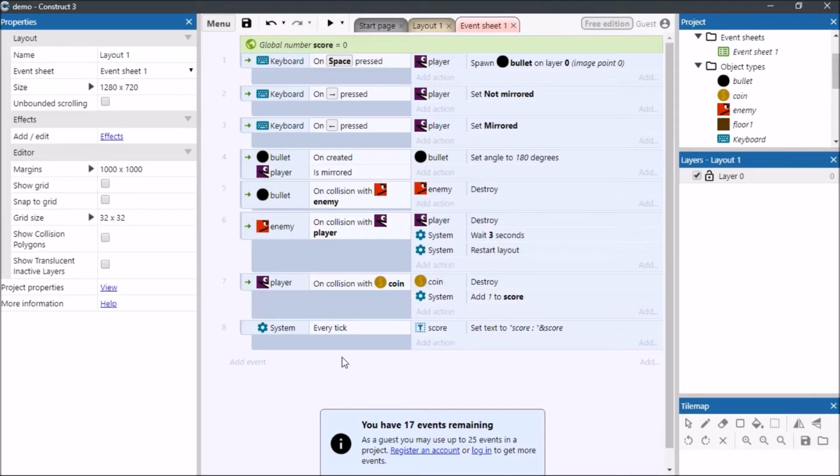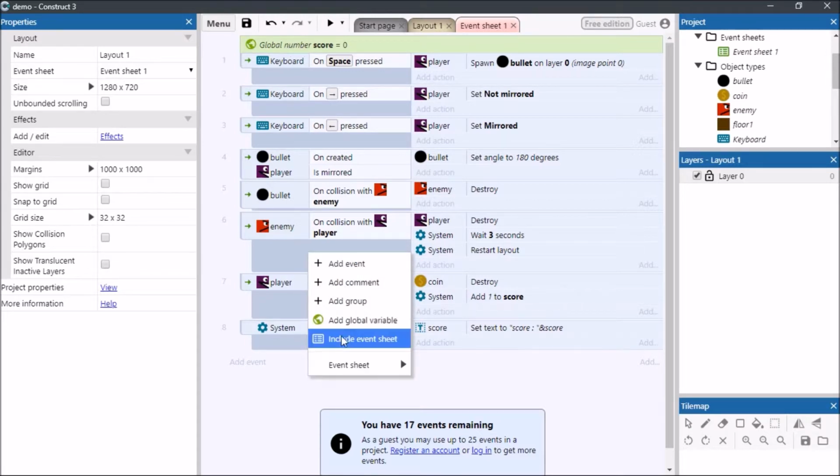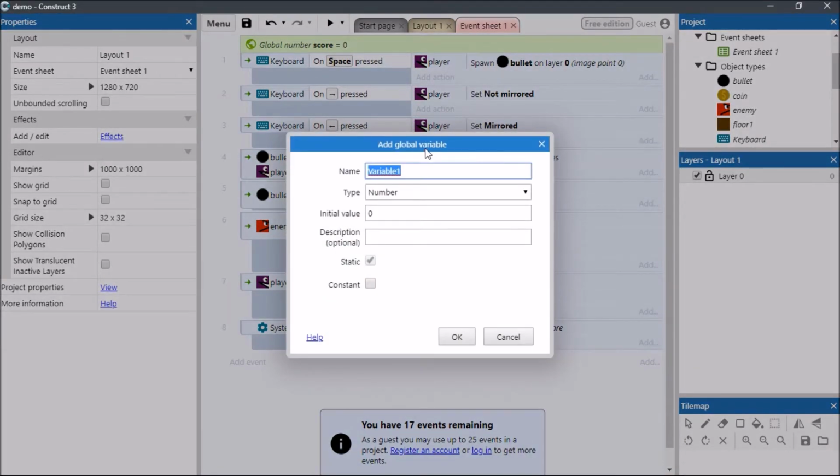Now we will also need to have a timer. We are going to do the same thing. What we need to do is click outside here, add global variable. This time around we are going to put in a timer. Maybe what you want to do is, within 60 seconds, you need your player to complete a task, collecting all the coins and killing all the enemies. So within that 60 seconds, your player will need to actually finish off that task.